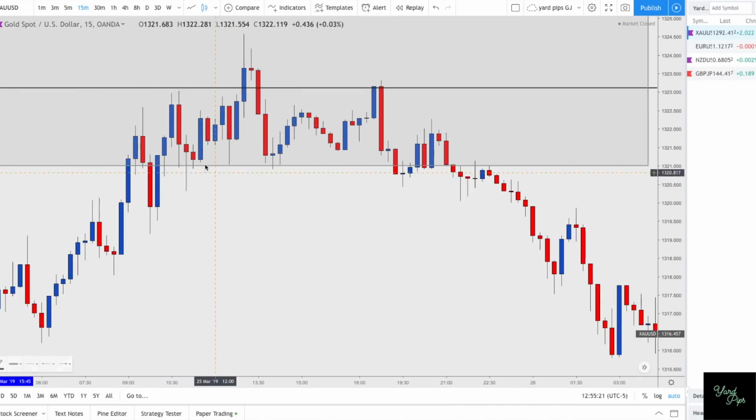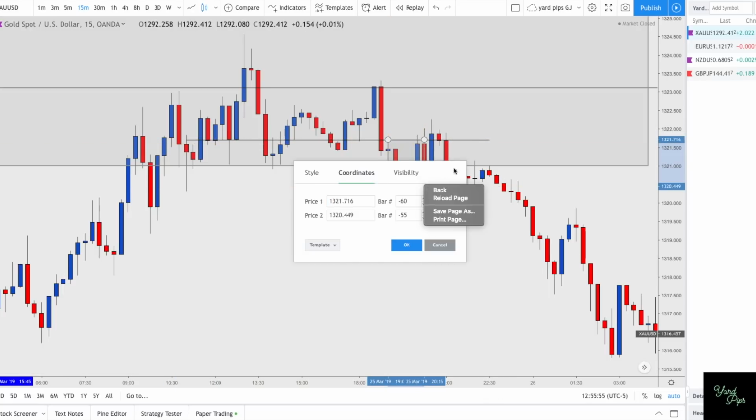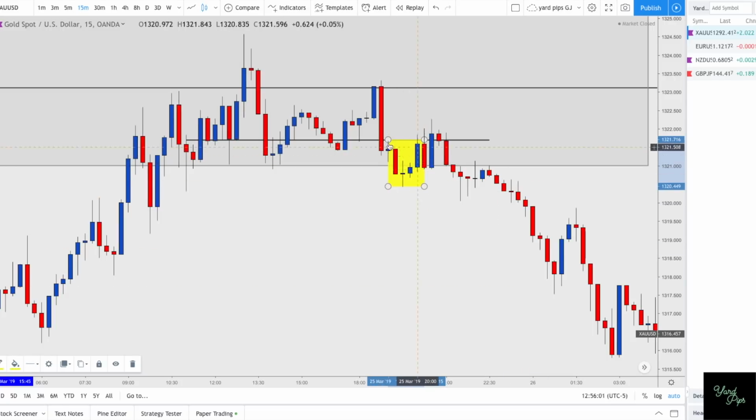We identify this area right here, which is maintaining the structure on low time frames. Like here, here. We actually see we have a floor right here also. Price broke this floor, came up, tested back the floor, came up. We had this heavy bearish candle right here that completely took out this floor, because initially this would be considered a tested area, and this also a tested area, but this area right here showed a complete break of this area. Let me highlight it for you guys so you can see what I'm talking about. This right here indicates a break.